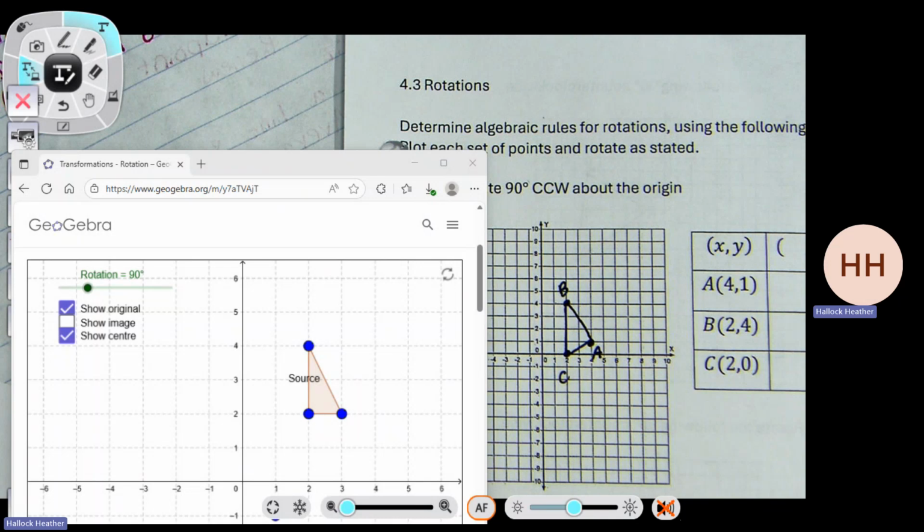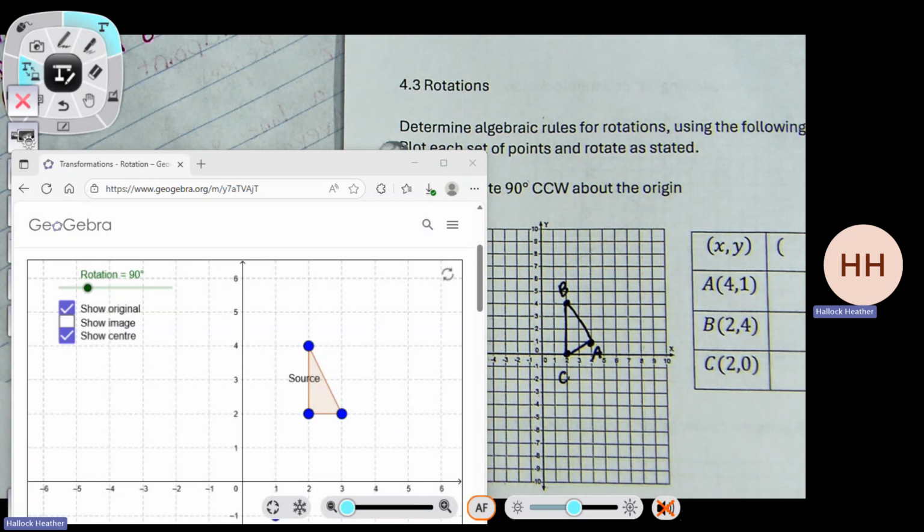The rotations are the hardest one. There are 4 transformations. This last one we're going to save for next week. But rotations are the hardest. They mess with your brains the most. So this will help you for today. Obviously, can't use this on the test. But this program will help you visualize how it's moving. Some people understand what a rotation means. It's spinning. Some of you don't understand like visually what's happening.